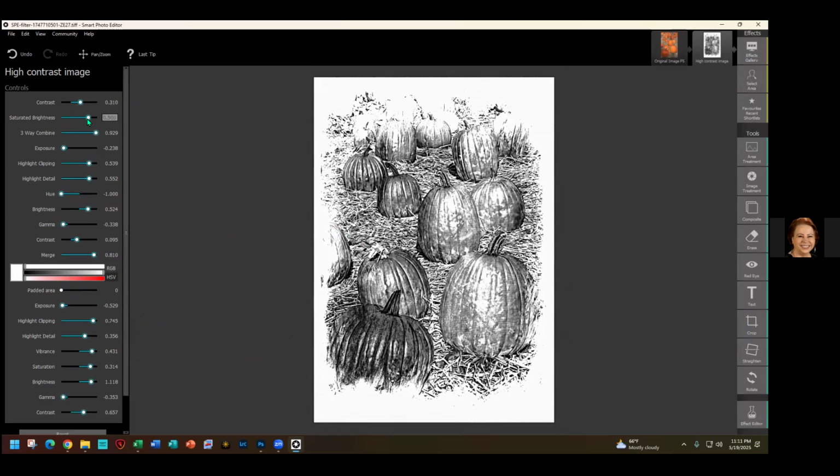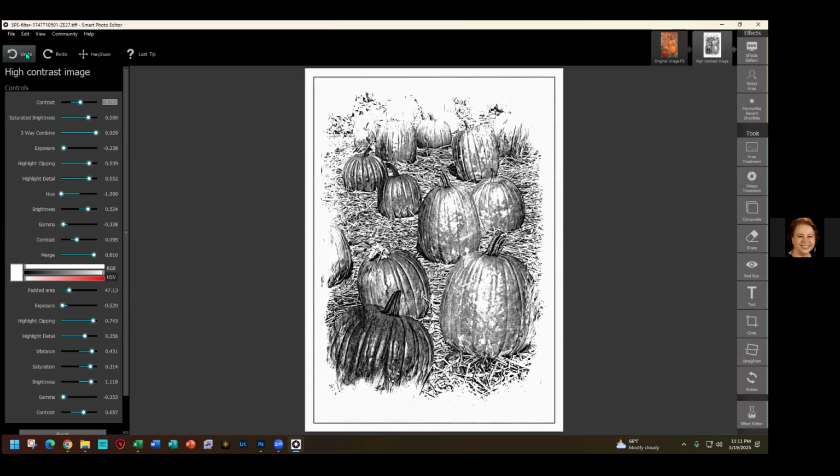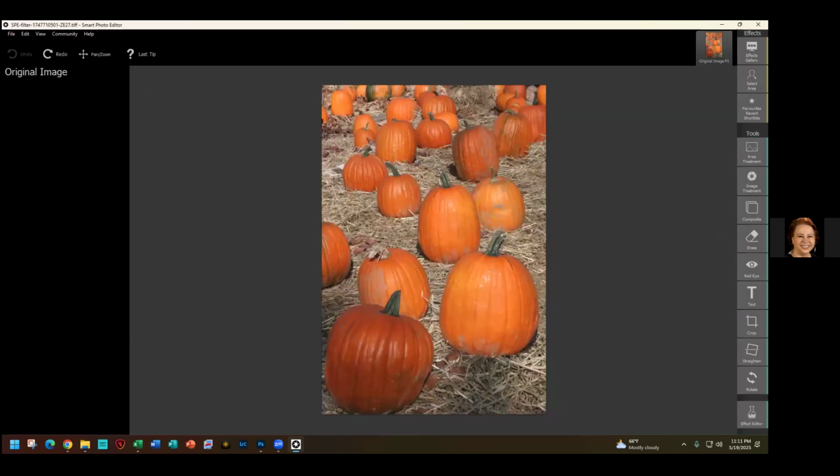And then you could try playing around with the sliders and see if you wanted this to be lighter, like mine was, a little more white in the center, not as much detail. You could play around. I'm sure I found one that was pretty much like that, but again, depending on the effect, try something that you like, or we can undo it and just come back to the menu.